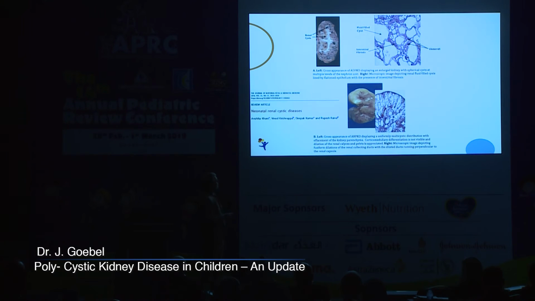If you look at the organ and the tissue itself, again, here's ADPKD. Here's a kidney. The kidney is full of cysts that you can see with your naked eye, that you can see on ultrasound. And these cysts histologically are dilated tubules, actually. Whereas in ARPKD, there is loss of corticomedullary differentiation macroscopically and on ultrasound because of this diffusely increased echogenicity. But you don't see a cyst with your naked eye, just like you don't see it on ultrasound, but histologically, under the microscope, you can see the cysts, and they're actually dilated collecting ducts in ARPKD.